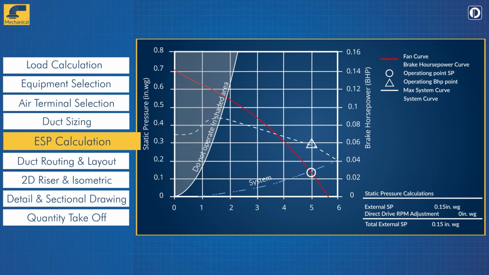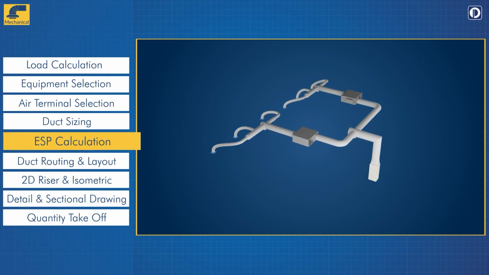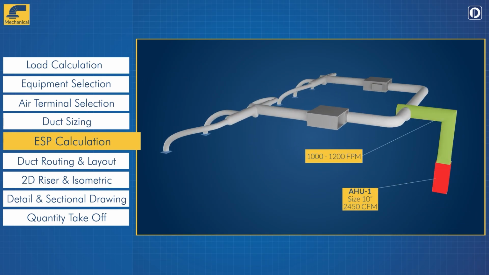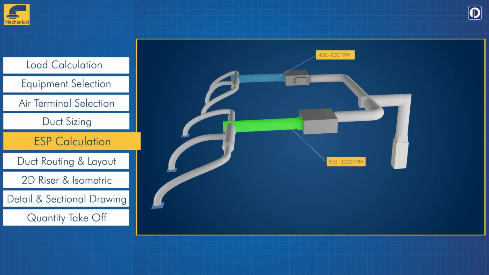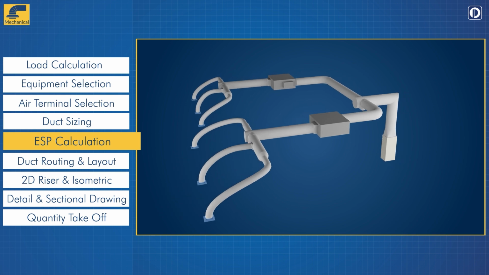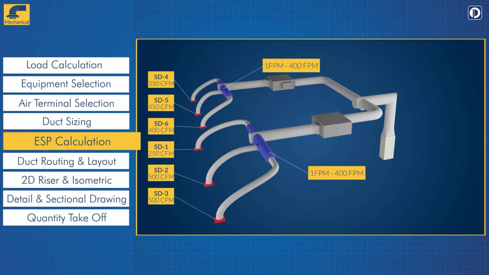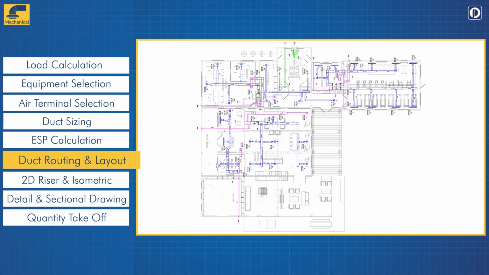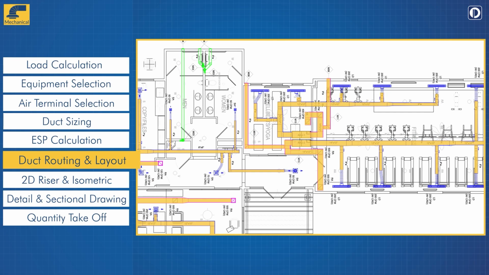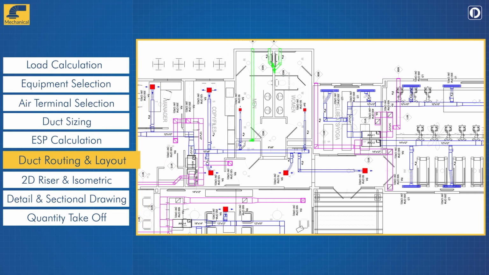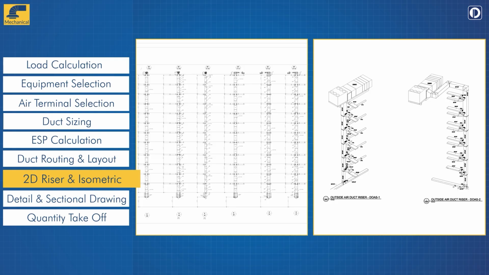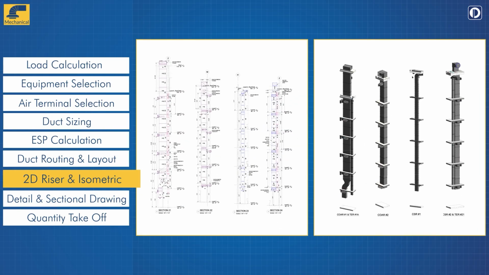Now, we calculate the external static pressure. This is the pressure required by the fans inside any HVAC equipment to deliver the required airflow rate, so that the air can reach from the HVAC equipment to even the furthest index point. After the ducts are sized and air terminals are placed, we create the layouts for duct routing. And, just like that, our model is complete. From this point on, we generate visually informative riser and isometric drawings that allow clients to evaluate the building's systems in 3D and 2D space.